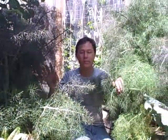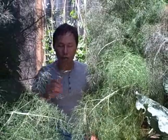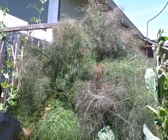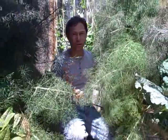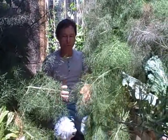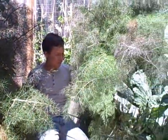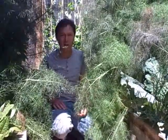This is bronze fennel — you can eat it, it has a nice licorice flavor and the seeds are good for seasoning. But this stuff just takes off and grows so crazy when the weather's right, and it's really blocking the pathway. We're going to have to tie this up — tying, staking, and pruning plants is something you'll often do, especially if it's in your front yard and you want it to look neat and orderly.